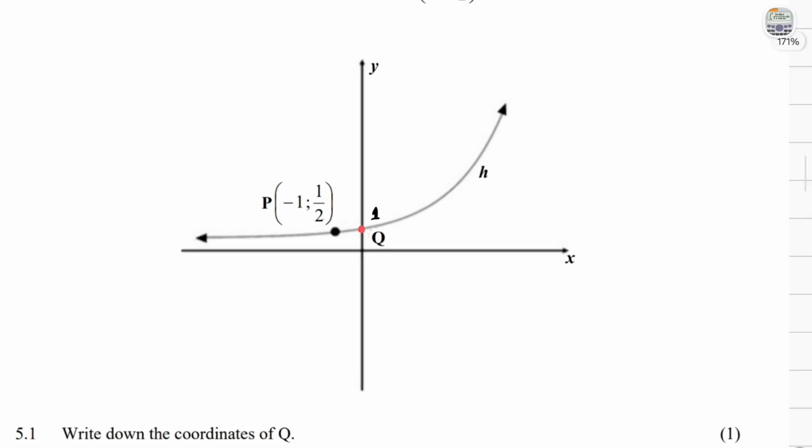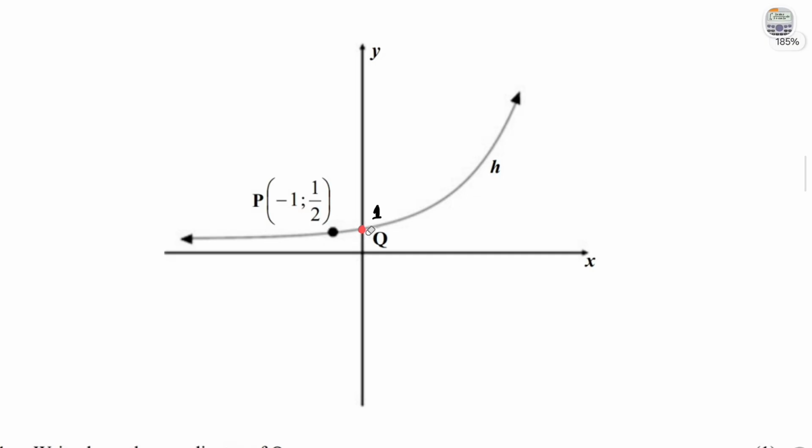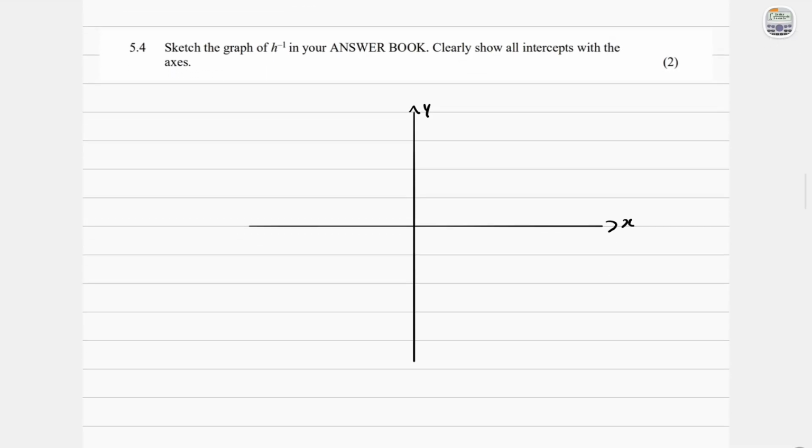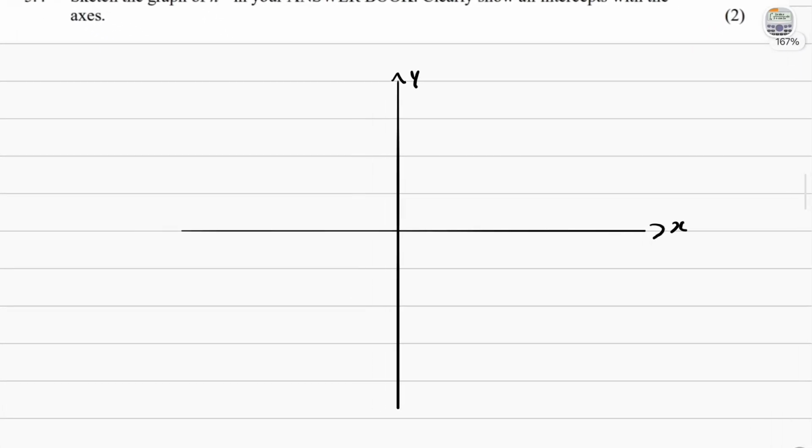So we can look at these 2 points that we have, p and q. So p is -1.5. On the inverse, this point is going to be a half and -1. So if we go a half and -1 will be around here. And so this is our new point. I'll call this p prime. And so that is a half and -1.